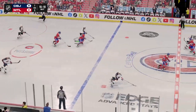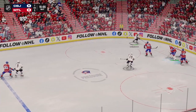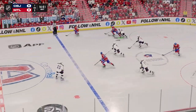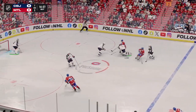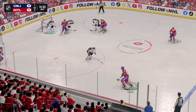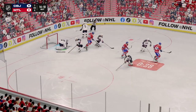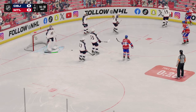Oh, he exploded on him in the open ice. The cliche in hockey is you want to start the game hard and physical and really set the tone, and that's what he was doing right there. That knocks him off the puck. Over the line they come. Dishes it off. Montreal's playing it from the side. Lets it go! Puck goes off the glove and he keeps it out! Merzlikins hangs on to the puck to stop the play.